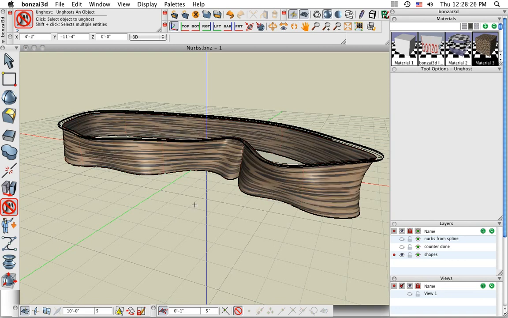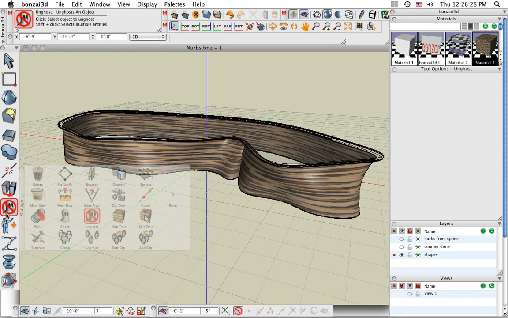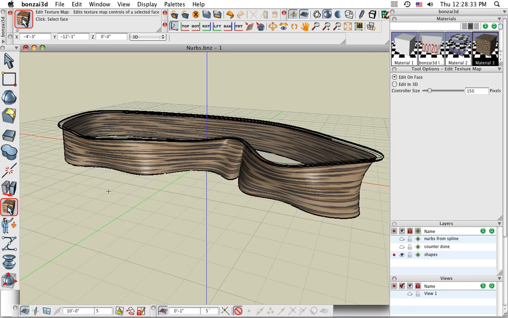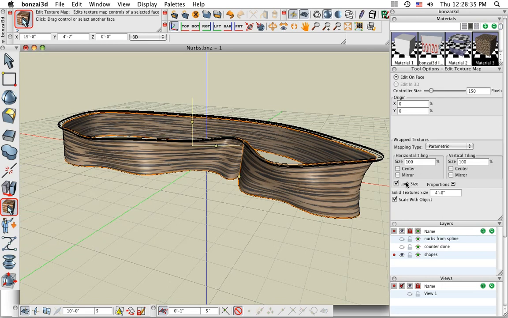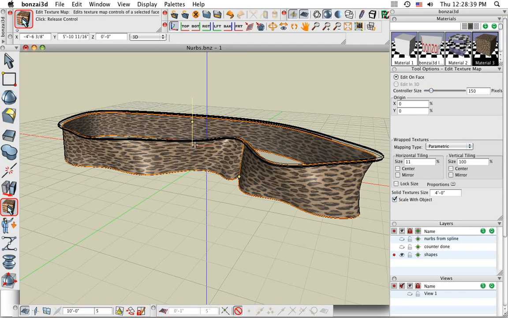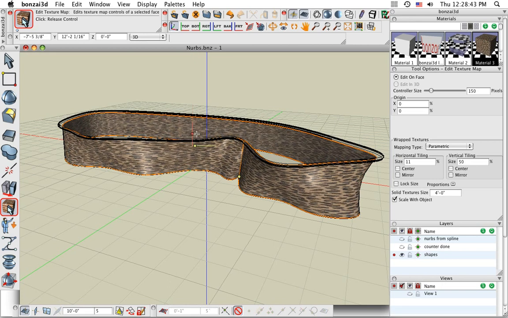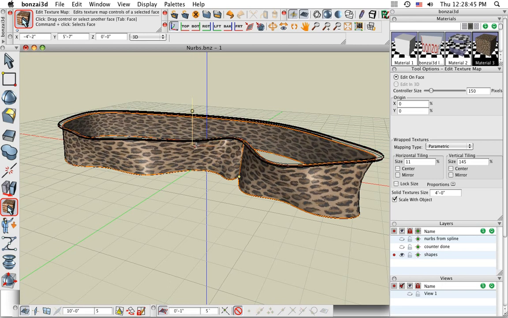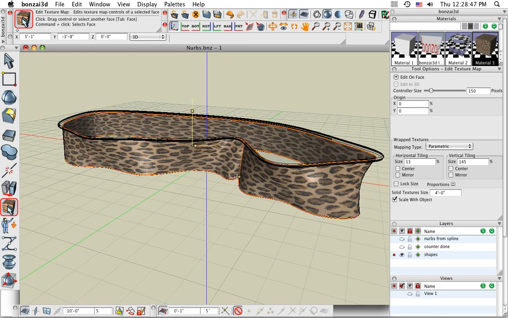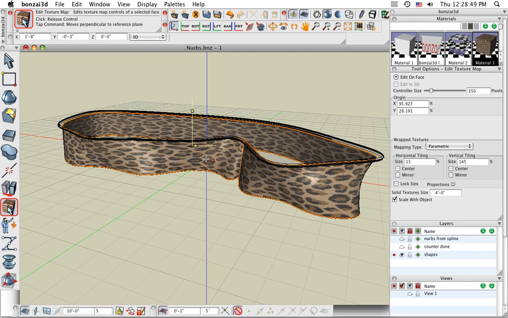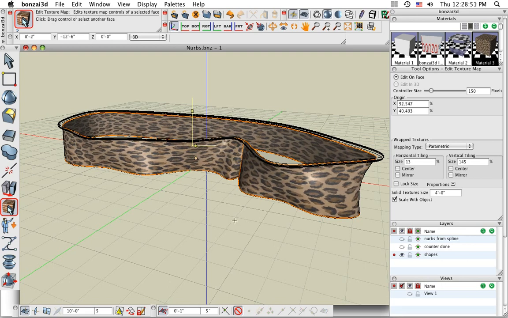Now, as I said, bonzai3d has automatic texture mapping. So if I need to change that, notice that all I do is use this edit texture tool. I click on it, and you can see that I can increase the horizontal or the vertical scale of that texture, make it any shape that I want. And also notice I can move that anywhere that I want to. So you can see here that I can actually control the position of where that texture is. So you have a lot of control when you're applying these materials to the object.